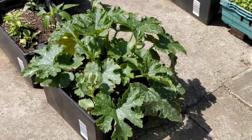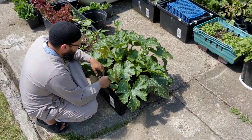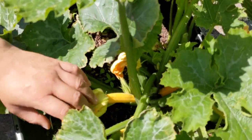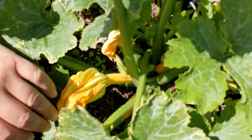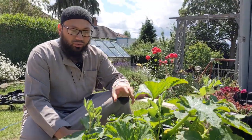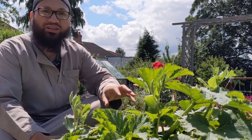This courgette plant has established itself absolutely beautifully and it's come on really nicely — it's turning into a bit of a monster. I underestimated some of the plantings in this container. You can see some of the yellow courgettes — this is a golden variety — and we're going to get a couple ready to harvest soon. Sometimes plants aren't quite being pollinated at the start and they look like blossom end rot and start to fall off young, but that's just poor pollination. The females turn up first and the males always turn up late, so you just have to be patient and allow everyone to get to the party at the same time.